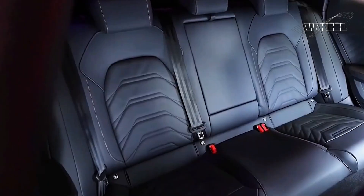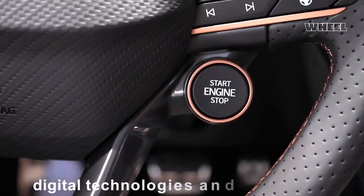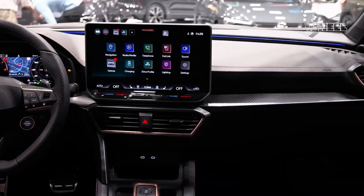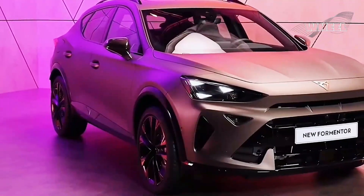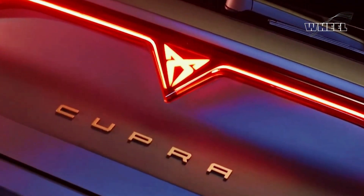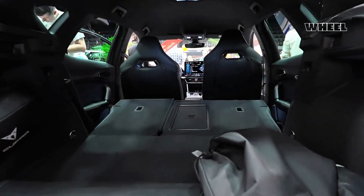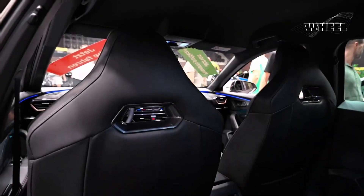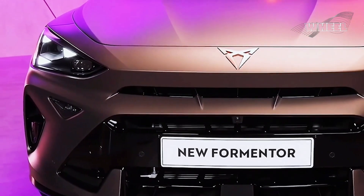The raw emotion of the new Cupra Formantor's exterior design is reflected inside with an interior that mixes sportiness and sustainability with a range of digital technologies and material choices. The new Cupra Formantor greets the driver and passenger with a welcome ceremony, projecting the Cupra logo onto the ground and an illuminated doorstep. Once inside, the sense of change becomes clearer, with the familiar Cupra steering wheel with satellite buttons as standard for DSG versions, sports or bucket seats, digital architecture, and updated material choices all directing thoughts to a superior machine and reinforcing its performance credentials.